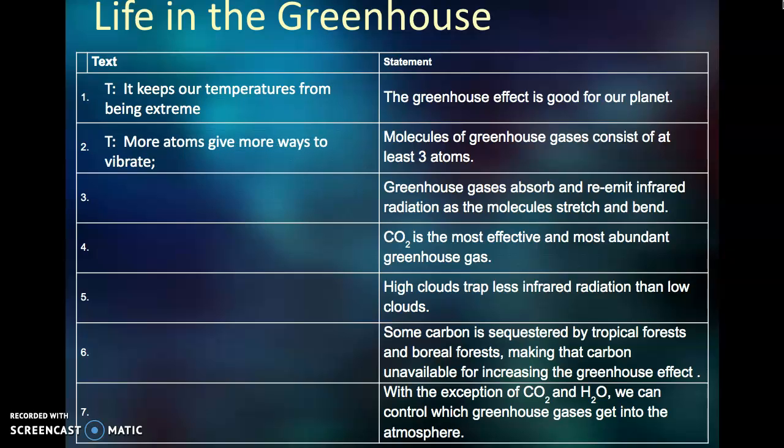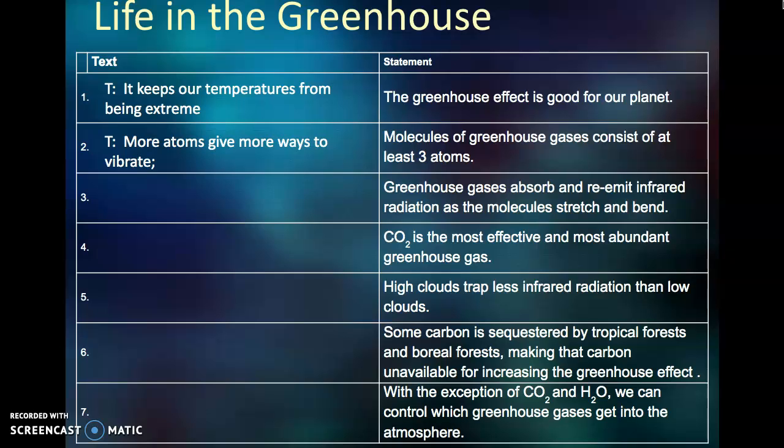Okay, so all greenhouse gases have at least, at minimum, 3 atoms. And we'll get into the why a little bit more in the video, but for right now, it gives the atom different ways and more ways to vibrate. That's effectively what's causing the greenhouse effect. Whenever an atom vibrates back and forth, that is an atom that is hot, right? Vibration equals heat.